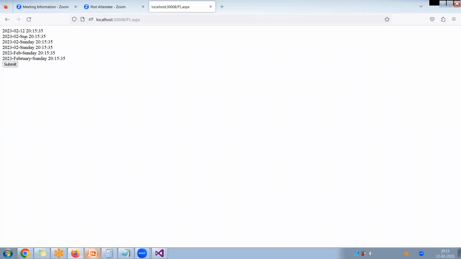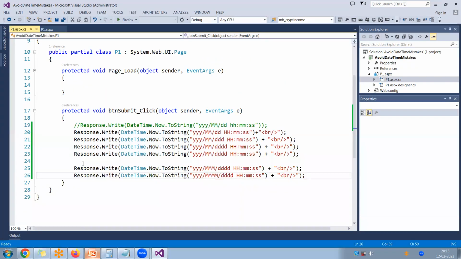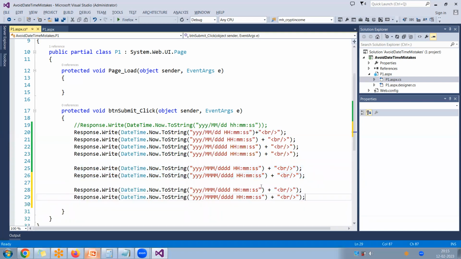See, so Sunday, this one. So February, this one. These are the different formats that we can make use of. So whatever I have shared in this article, you just experiment with all these things. Like we can also put Z, and we can also put two Zs. We can also put two Ts also.